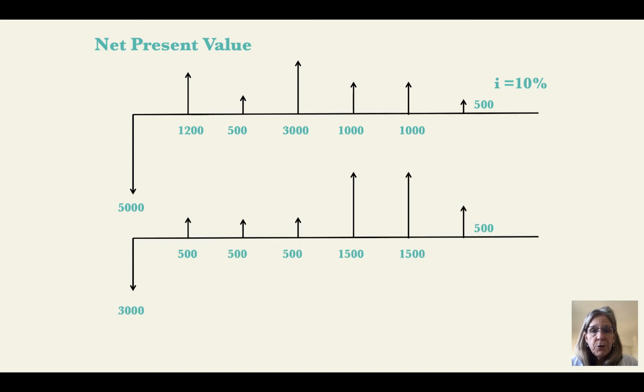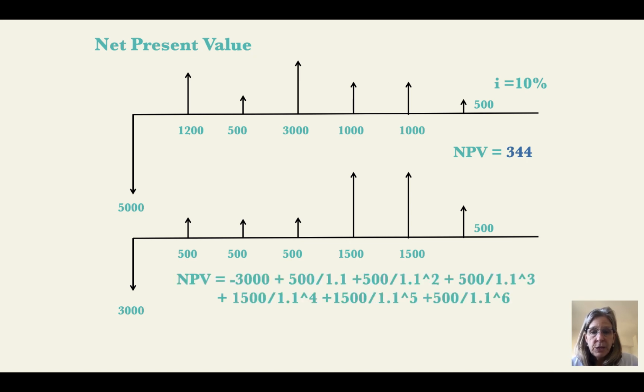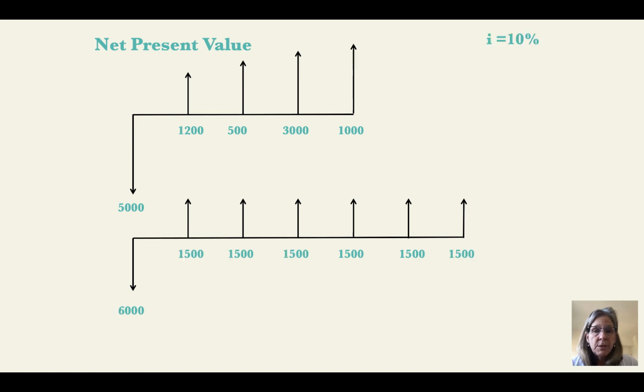So what if we're comparing investments? We have this top one, which we just calculated at 344, and then for the second one, we do the same calculation and get 481. Now we can say the equivalent time period 0 value of the first one is 344, and of the second one is 481. We prefer 481 over 344, so we're going to go ahead and do the second option, the second alternative. And that's just how you use net present value to decide between options.